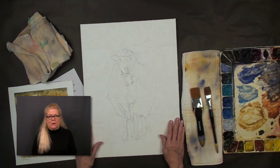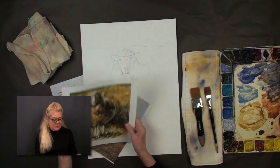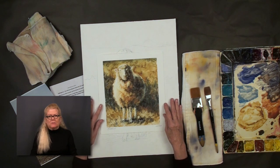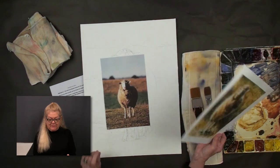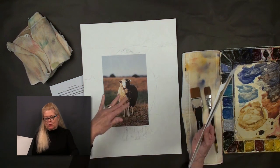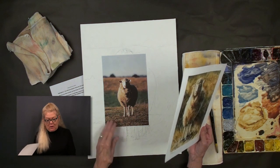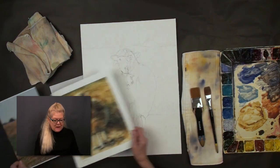I've already let it dry for 24 hours, and now I have done a pencil drawing of this sheep that I took a picture of, him or her, when I was on a painting trip to Scotland. I love the picture. Here's the original photograph. Because of that, I've painted it several times because I just really like the lights and darks on this little sheep. I like to think it's a girl, but I honestly don't know. I didn't check it out that close. So that's what I'm going to work on.